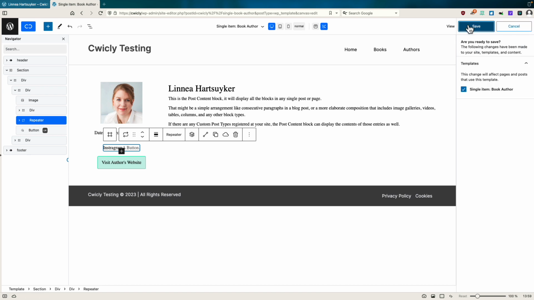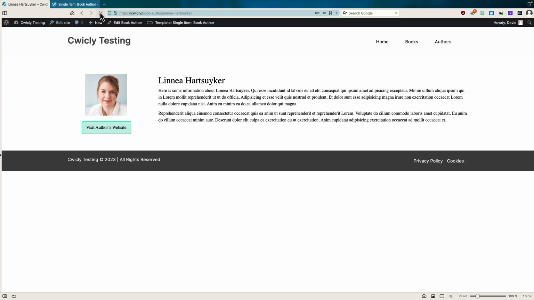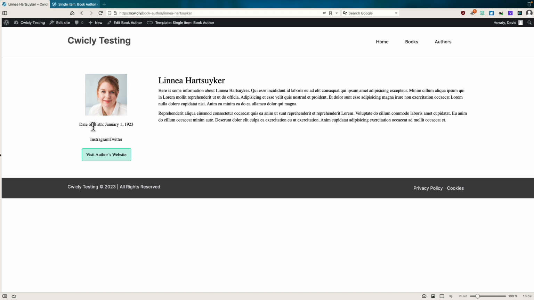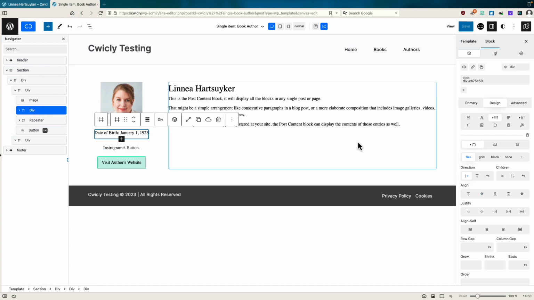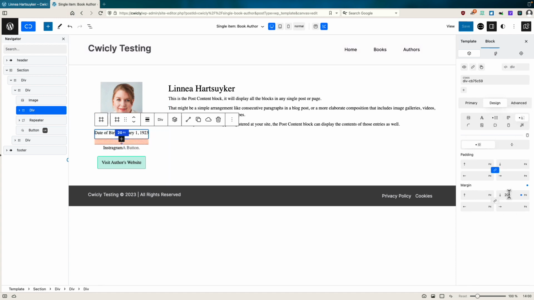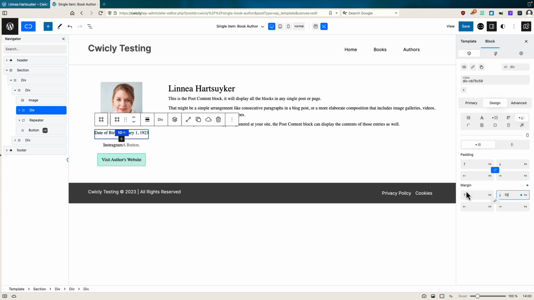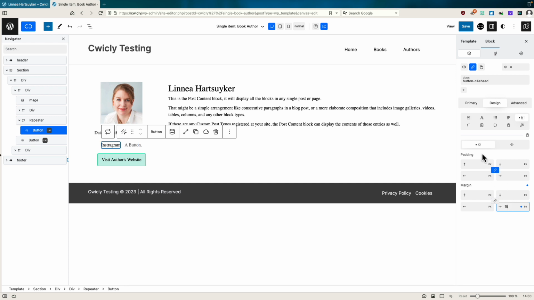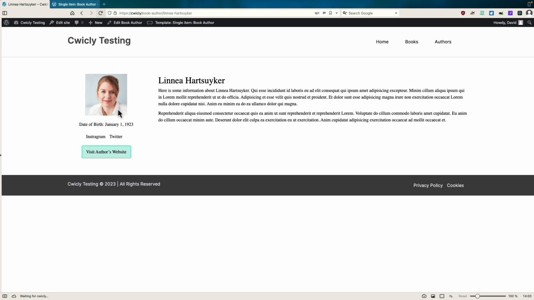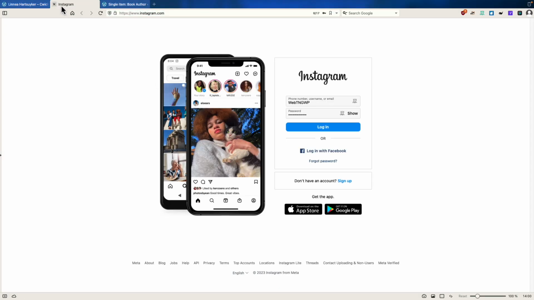Let's save and see what we get. Okay, it's looking pretty good. I have maybe a little bit too much space under the date of birth, and we need some space between these. So let's go this div here, and let's make that, let's say 10. Okay, and then for our button, this is margin. Let's try 15 here. I think that's going to do it. Does this work? Yep, awesome.